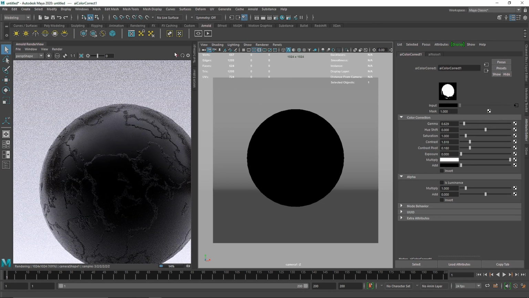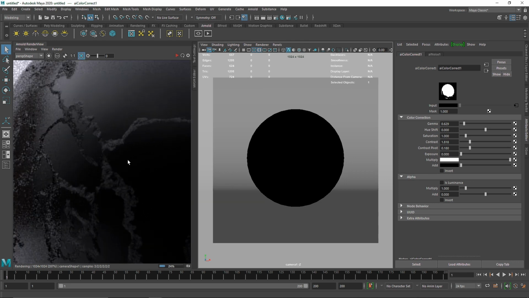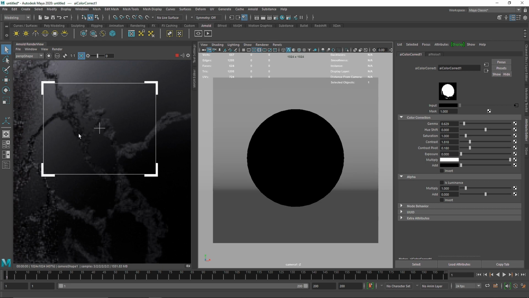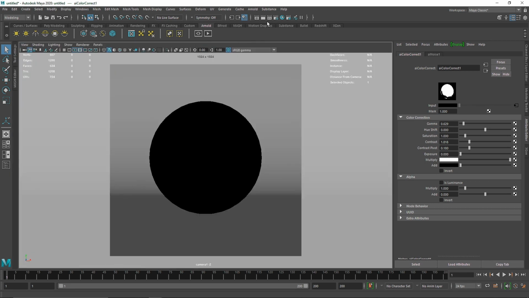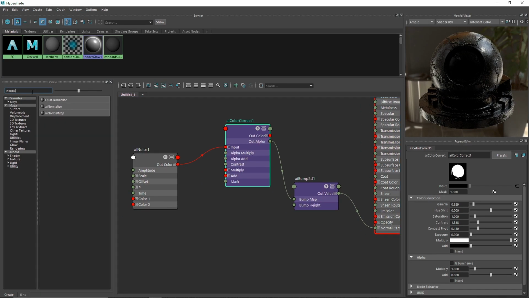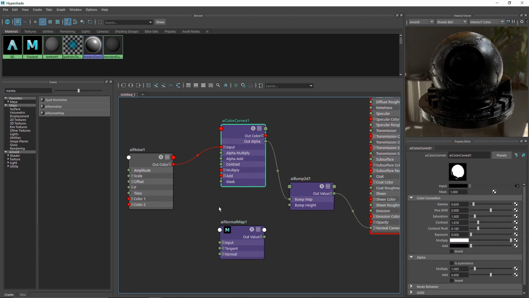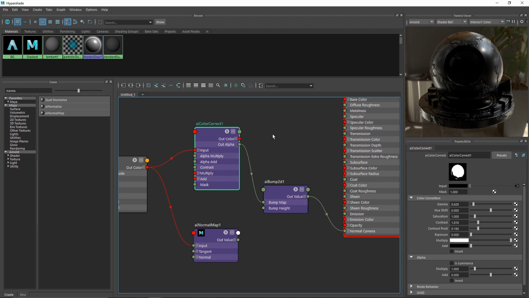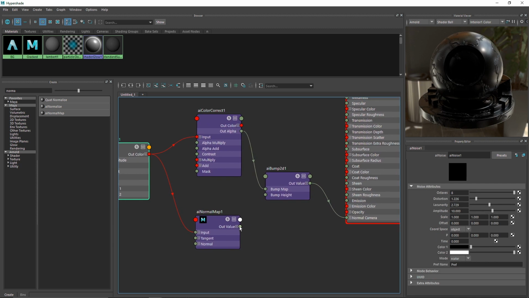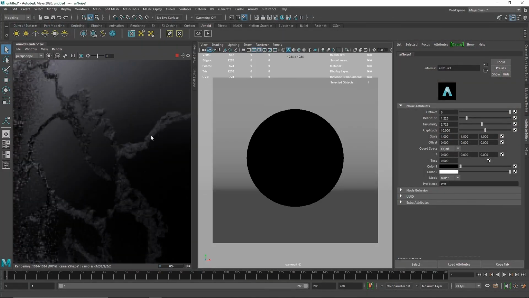Alright, so let's give a little bit more depth to this, because this is not exactly looking that great. I mean, you can still see the overall details here, but it's not that good looking. So how do we fix that? What we are going to do is drive the same thing with a normal map. We are going to create a normal map using the same noise, and instead of using the color correct node into the input of the normal, we are going to use our noise directly as a normal map, because we don't want to use the strengthened version of our noise. We want a default noise going on. I'm going to attach this normal map, open this up and attach this to the bump height, and there we go, and we'll have a much better result going on.